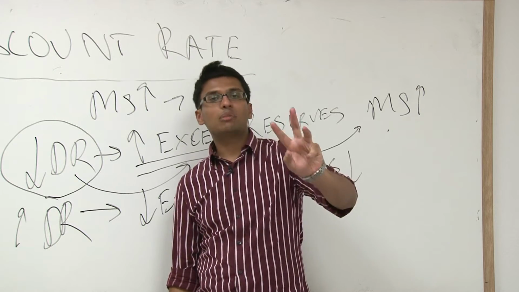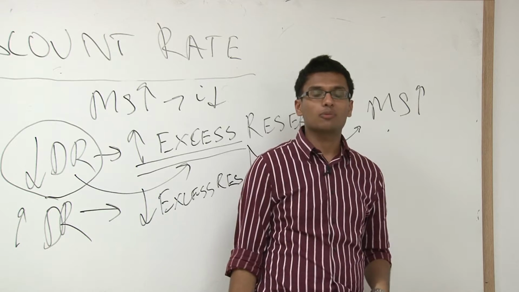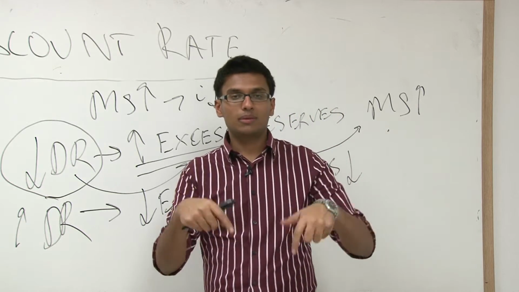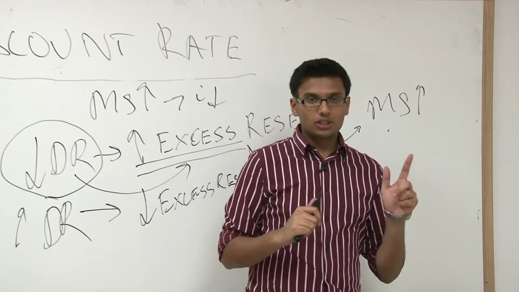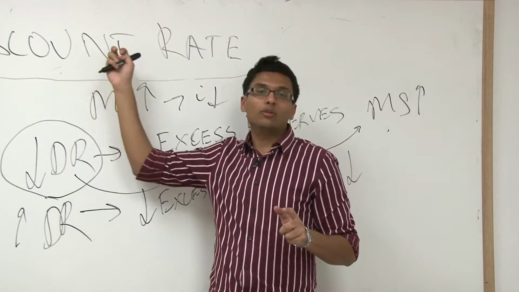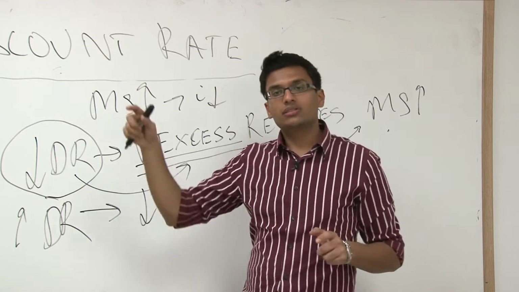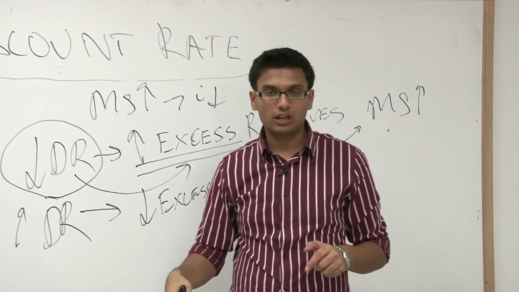So you get to hit the money supply in three different ways. First and foremost is open market operations: buying bonds to put money into the money supply, and selling bonds to take money away from the money supply. Second is the discount rate, the rate at which the banks get to borrow money from the government. I'll say that one more time: the discount rate is the rate at which the banks get to borrow money from the federal government.